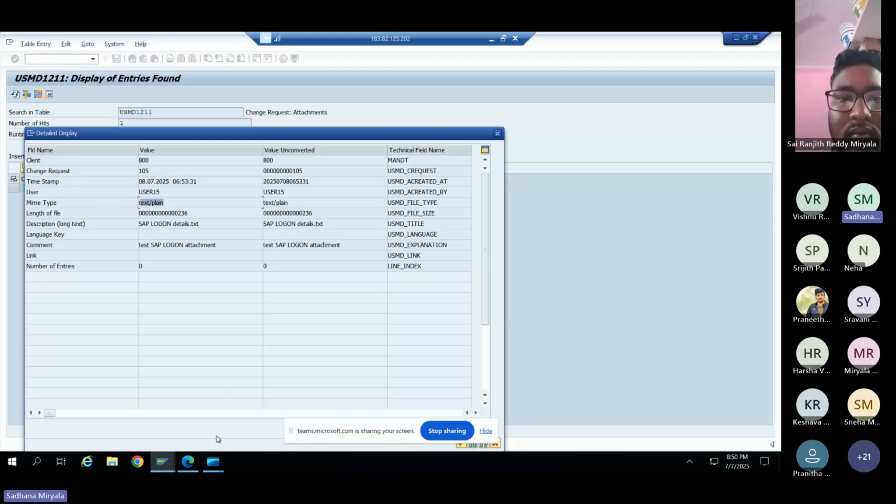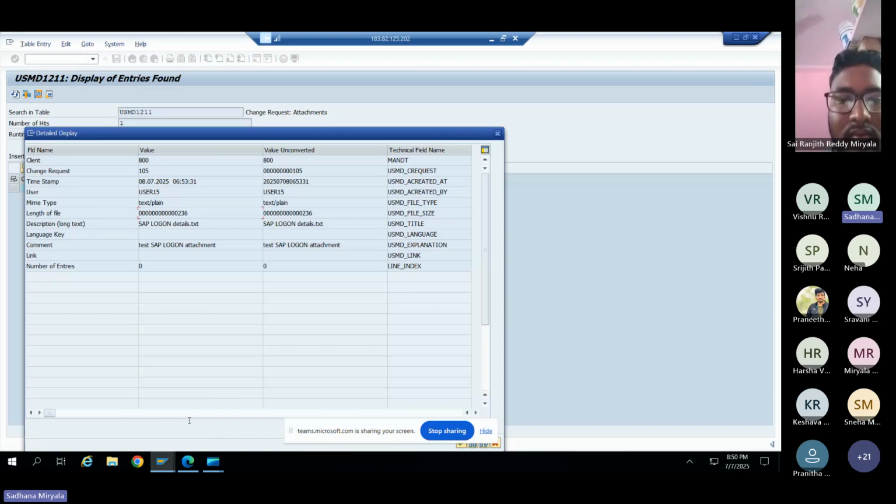We have added the text file, right? So it has taken text plain and the length of the file, like file size and description, file description. Then like file description which we have maintained. Here we have maintained the title, right?